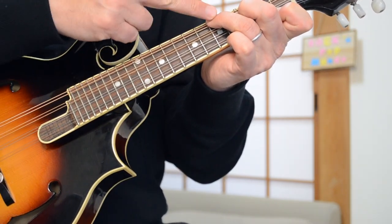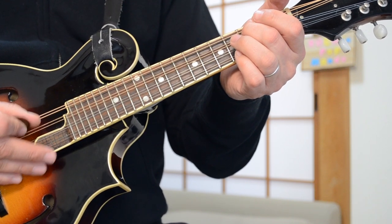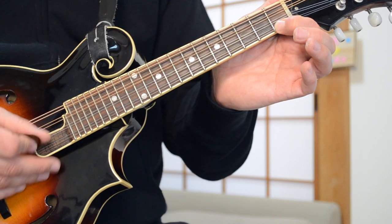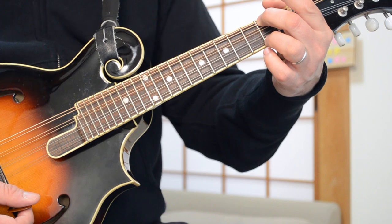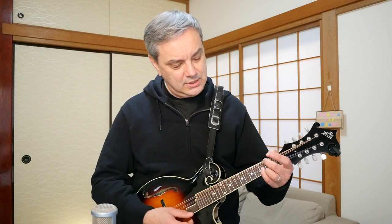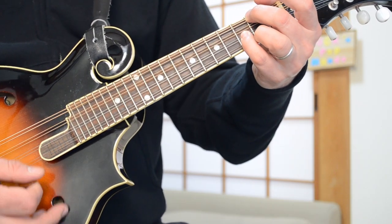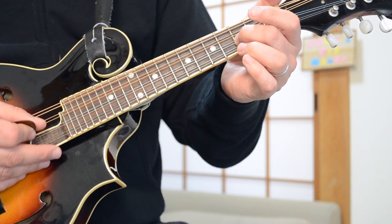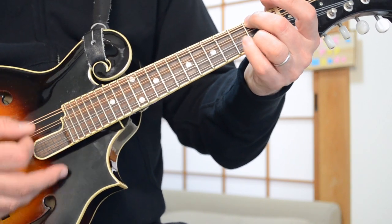So that F voicing, which is fifth fret here of the G string, third fret here of the D, open A, and first fret of the E, right? So that's an F chord. And then to a standard open D chord here, second fret and second fret, right? And then right at the end of the D, Tommy Shaw puts his little pinky in there to give it a seventh tonality. So what's that? Well, that's this note here, third fret of the A string. So there's your D, just like that, just to give it that little seventh tonality.